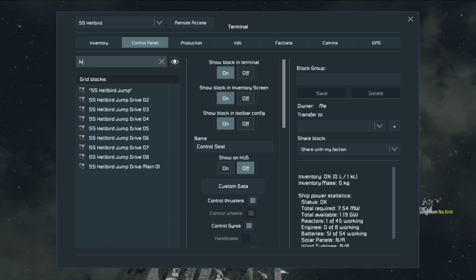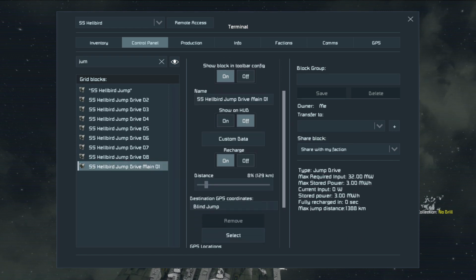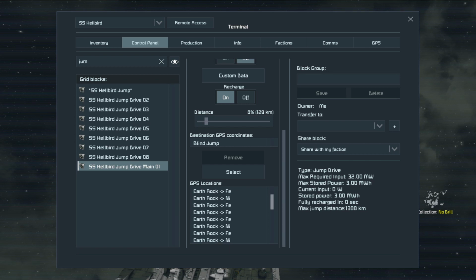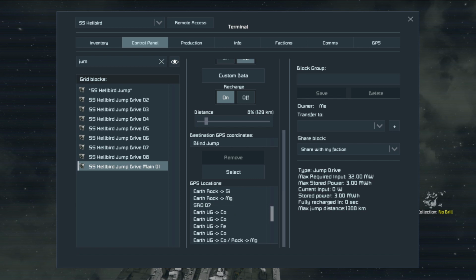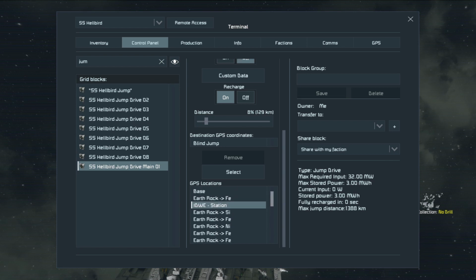control panel and I type in the jump drives, I went ahead and renamed all of these, and I go down to the main one here that I use to jump. You know how I was just trying to fly towards the station, and it's right here. I can literally just jump straight towards that station with no issues, without having to fly anywhere. It's the same thing for all of the stations that I have found in space. I can just jump to anyone that I feel I need to, which is actually pretty good. So I'm gonna go to this station right here, and I think the Bobs should all be done.